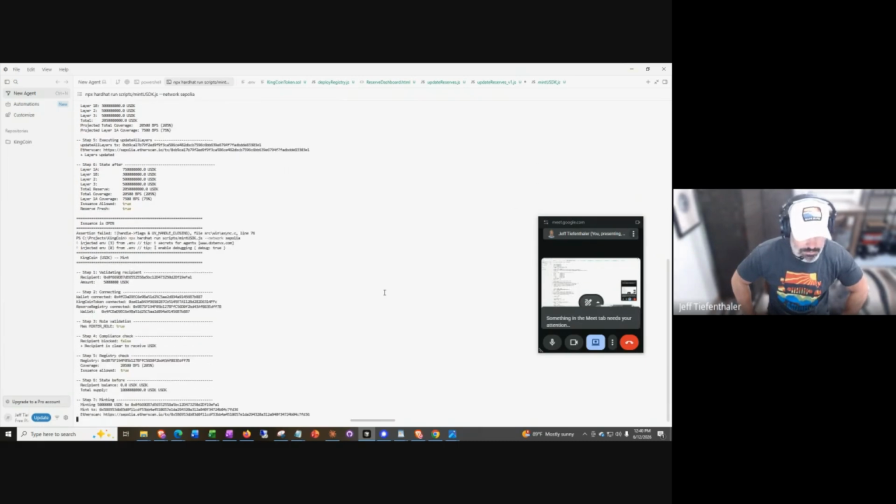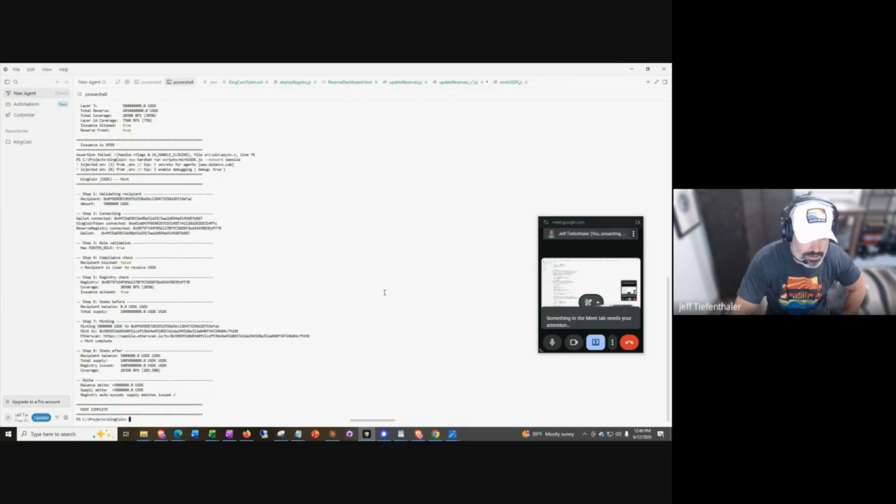Boom, boom, boom. Yep, issuance allowed true. That worked. It's great. Look at this. Okay, cool. Okay, so what we have here is the deployer wallet, the admin wallet, which is connected to both the coin and the reserve registry, and was verified as having the minter role.